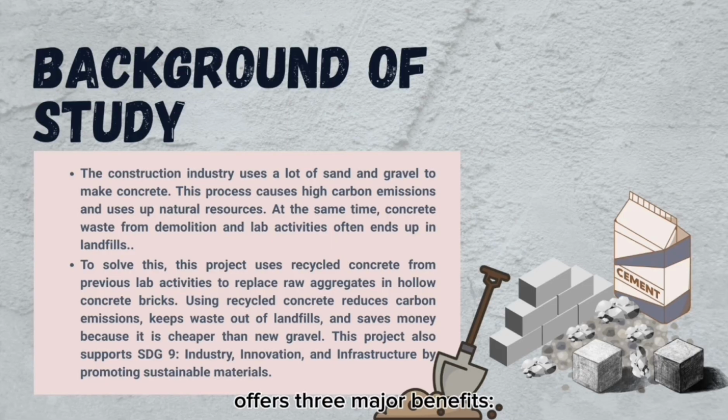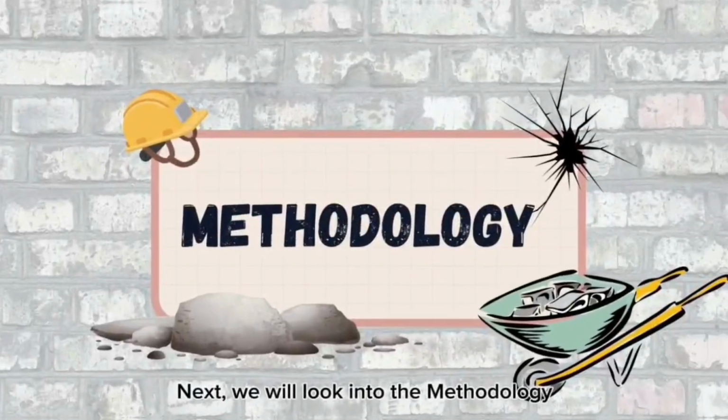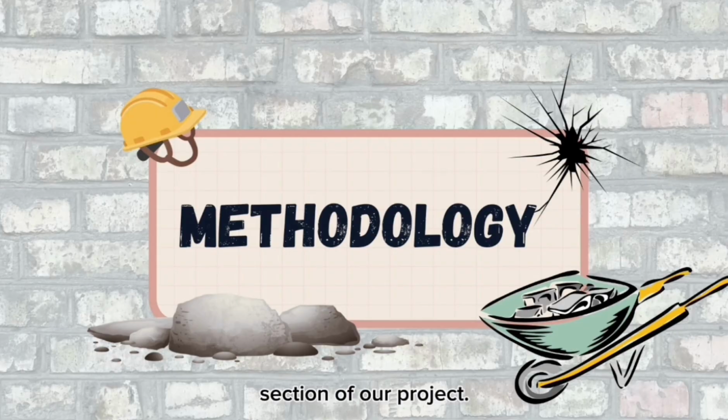This approach offers 3 major benefits. 1, it reduces the carbon emissions caused by mining new materials. 2, it keeps heavy construction waste out of landfills. 3, it lowers material costs because recycled concrete is much cheaper than new gravel. Ultimately, this project directly supports United Nations Sustainable Development Goal 9, Industry, Innovation, and Infrastructure. It promotes efficient resource use and adopts clean, environmentally friendly technologies. Next, we will look into the methodology, the section of our project.